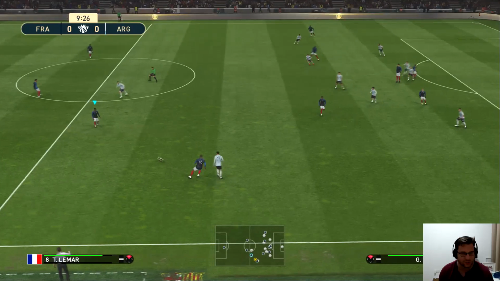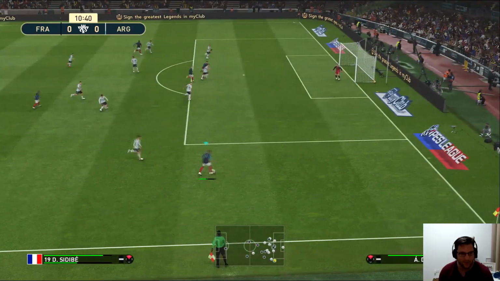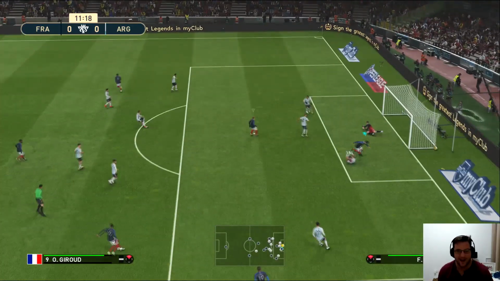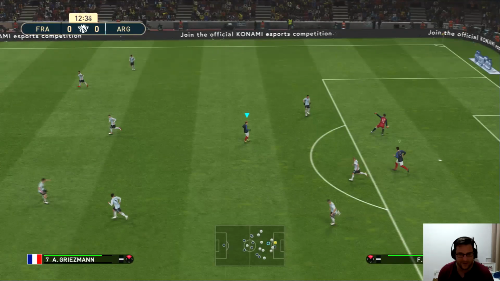Give him a nice early touch of the ball. And then we've got Sidibe making a run into a bit of space. He's going to whip an early cross in, looking for Giroud with a header. And it's a good save from the goalkeeper. Armani holds on to the ball well.